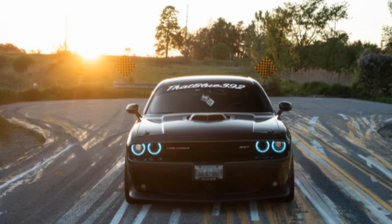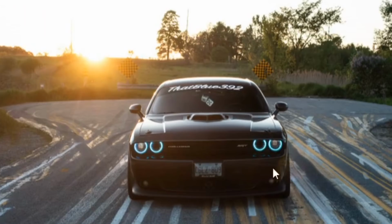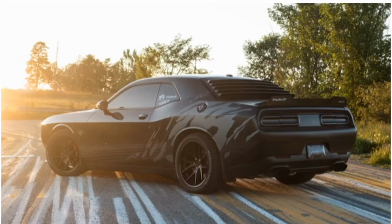See? Look at this perfectly good Dodge Challenger right here, okay? Take notes. This one compared to this one, which one would you prefer? I think right off the bat, since this one doesn't have banana guards, I would prefer this one. This one also has a pretty sick looking wrap on it. It's not neon green or anything. It's not crazy in your face. It's pretty subtle, so I'll give him props on that.